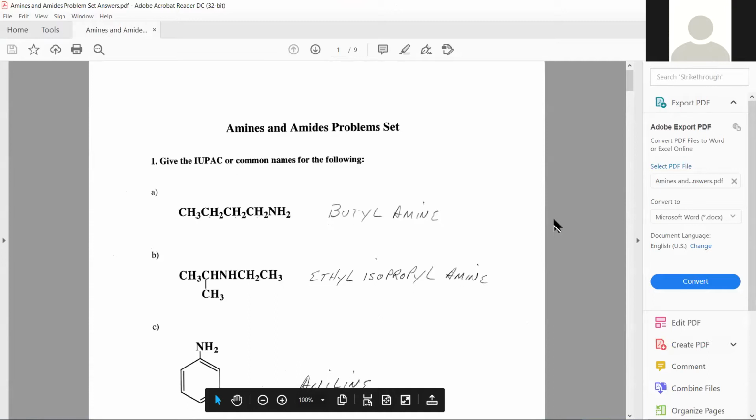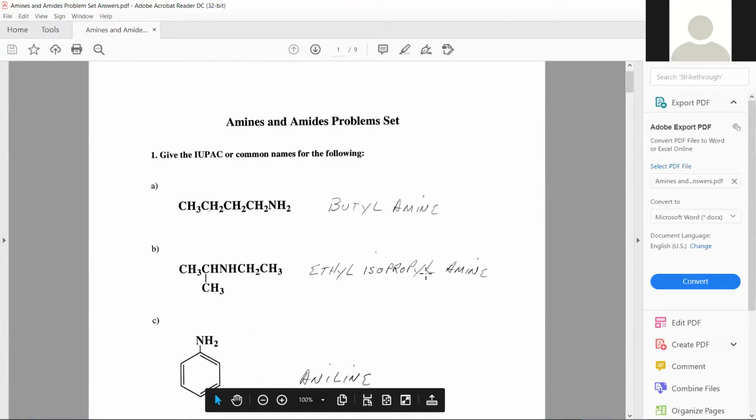Shh. But anyways, on test number 3, I'm going to be doing something different. Normally, I ask give the IUPAC name for the following. But for test 3, since for amines I didn't teach you, I showed you, but I really didn't teach you and ask you to learn the IUPAC, now I will say give the IUPAC or the common name for the following compounds. And you can do either.